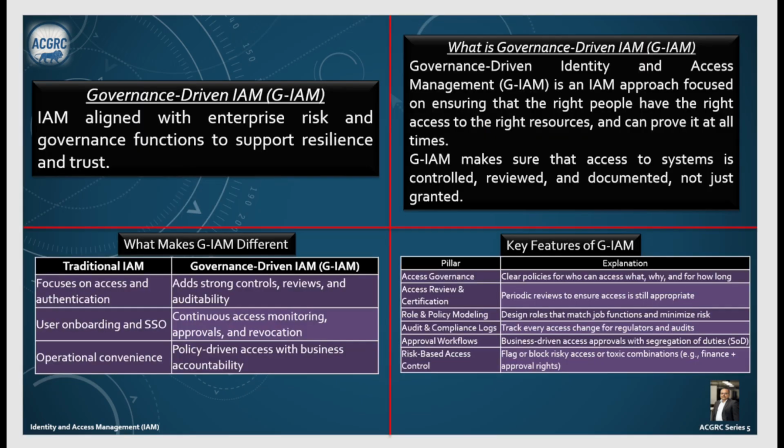Let's look at governance driven IAM. What is it? Well, governance driven identity and access management is an IAM approach focused on ensuring that the right people have the right access to the right resources and can prove it at all times. GIAM makes sure that access to systems is controlled, reviewed, and documented, not just granted.